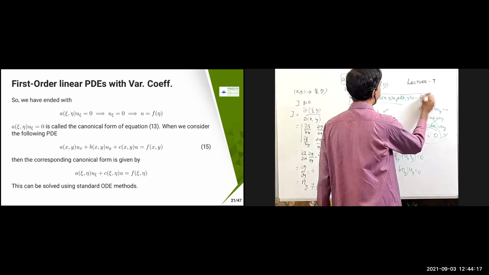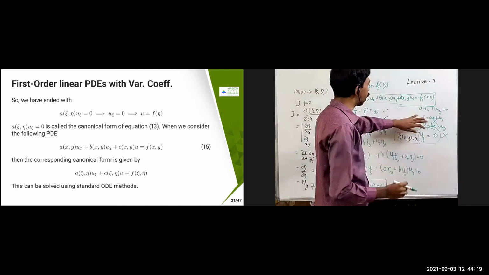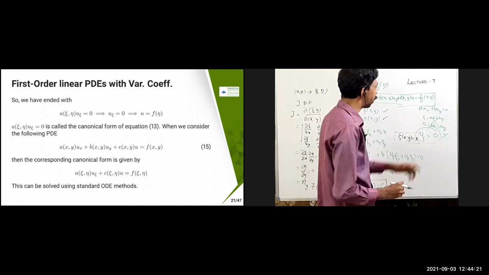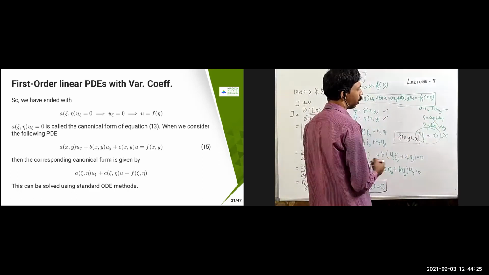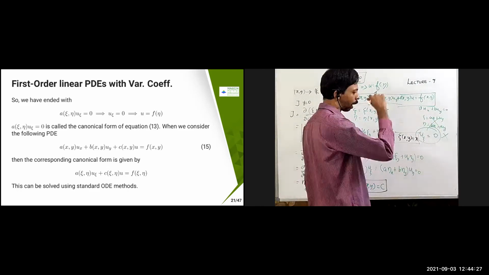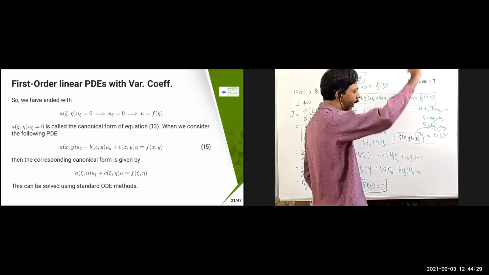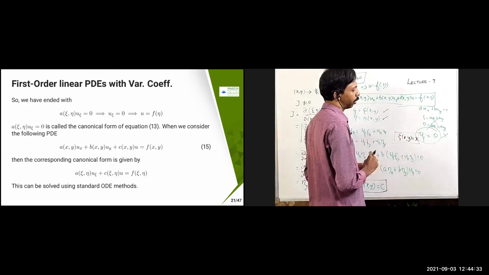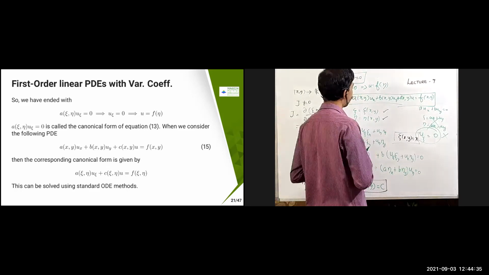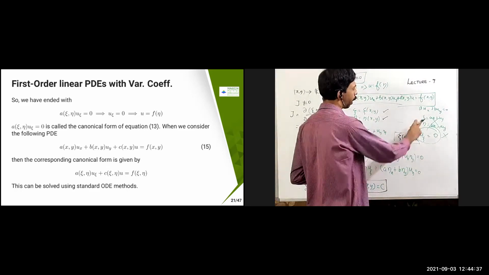You can't, because in that case these are all constants. Here what is a? It is not ax plus by. This is a(x,y), right? In the constant case you can write ax plus by, because we know the characteristic curve exactly, and then we can find it. Here we don't know what the characteristic curve is at all. So you cannot select this one. Only for constant coefficients can you select it.